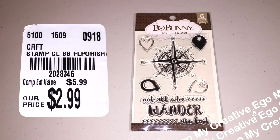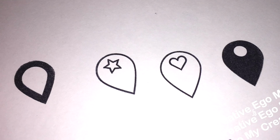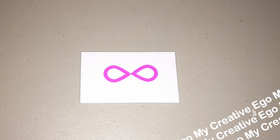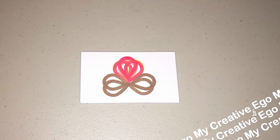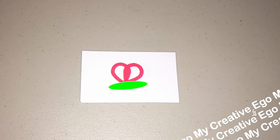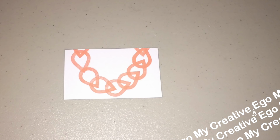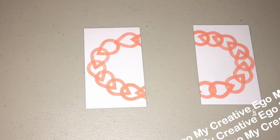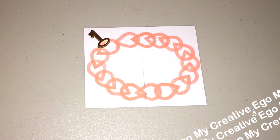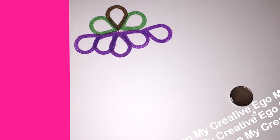So the stamp says, not all who wander are lost, and then you have the compass. And with these 4 stamps, the sky's the limit. So you can create flowers, fancy flowers, a bow, fire and logs, eyes, butterfly, a side profile of a butterfly, hearts, balloons, flower with leaves, a necklace, a chain, 2 chains, a bracelet, a friendship bracelet, a charm bracelet, and if you really want to stretch it, maybe even a bunch of grapes.